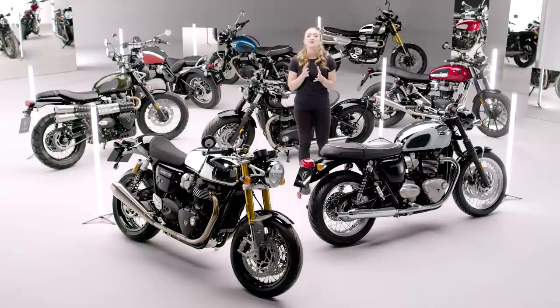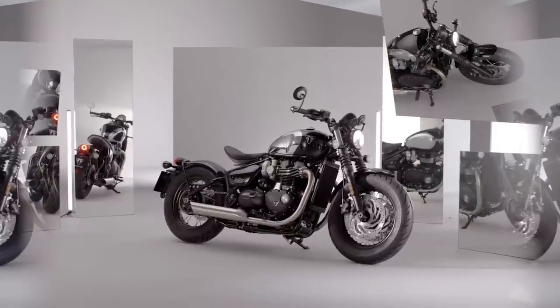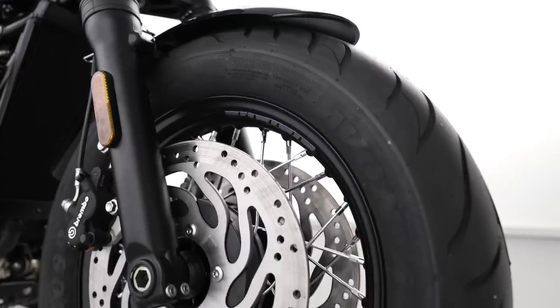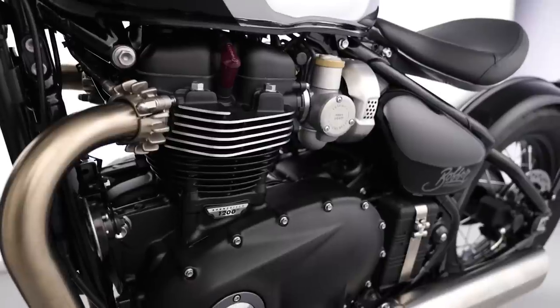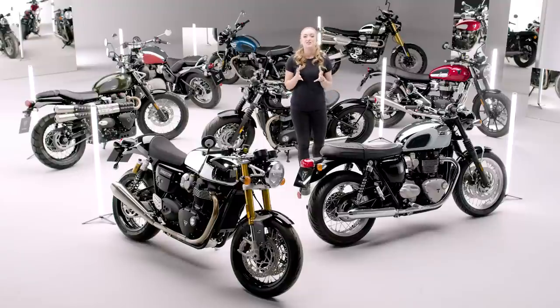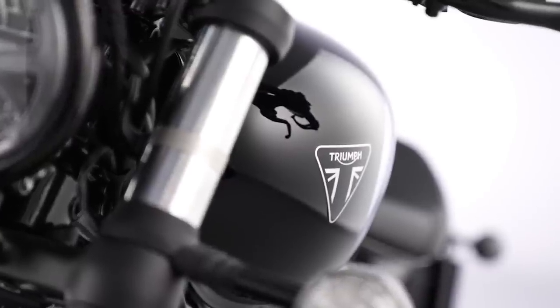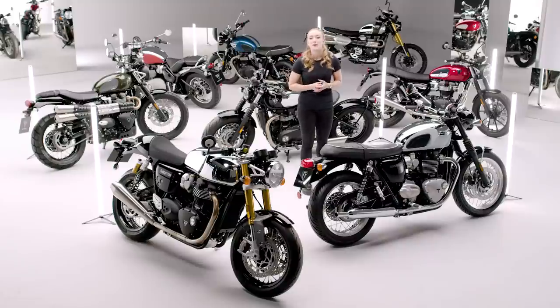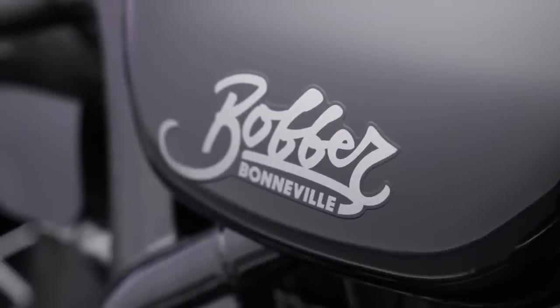Now onto a Bonneville that's become a firm favourite among custom bike builders and muscle bike fans alike — the magnificent Bobber. The Bobber boasts a superior level of equipment including twin Brembo front brakes, high specification suspension, fat front wheel, and its renowned thrilling and responsive high torque 1200cc twin engine. This stunning chrome edition comes with a distinguished chrome fuel tank with jet black painted overlay and tasteful Triumph triangle tank badging, with the sophisticated monochrome makeover extending to the jet black mudguards and side panels.